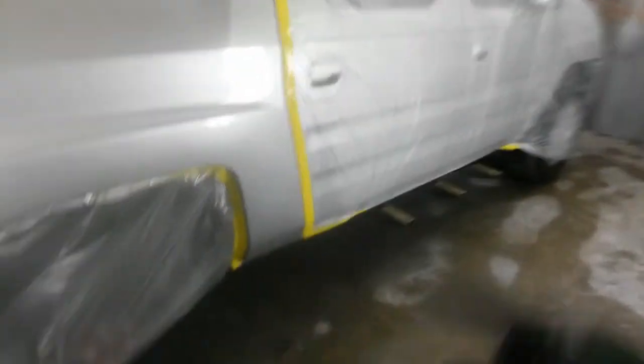Here's a quick shot of the blend before I get the clear mixed up. I wouldn't say it's as good as the Tacoma I just did, but it's pretty good. You can still see a little bit of it if you're looking for it. This is a lot coarser metallic than that other one was, so I think that's about as good as I'm going to get it. On the first coat of clear I'm not going to go quite all the way up to that little spot repair at the roof line. I'll stop a little bit short, then on the next coat extend a little further, thin the clear and finish it out. Tomorrow I'll just buff it out and blend them together with the polisher.